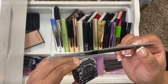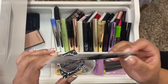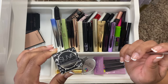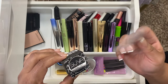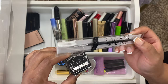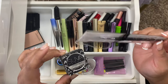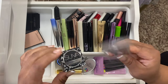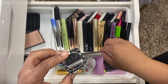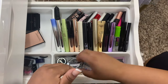because for some reason it is so much easier to do eyeliner this way than it is as a felt tip pen or a liquid eyeliner. I don't know what freaking wizardry they have, but it's really nice. The only thing is, if this gets wet after it dries, it smudges. It's not easy to clean up if you mess up. But it is something I would recommend to beginners as something to try.